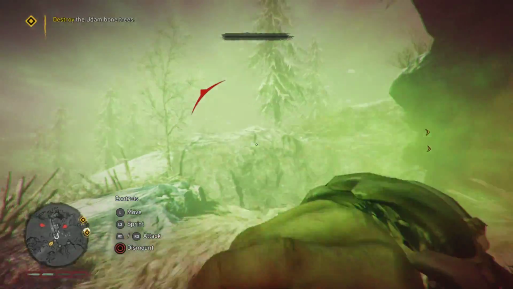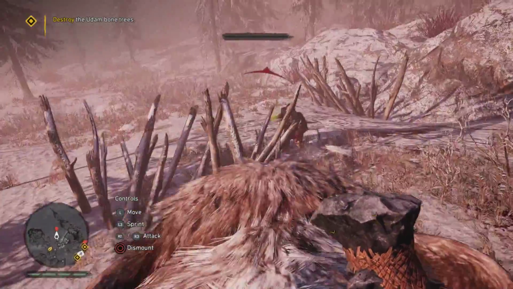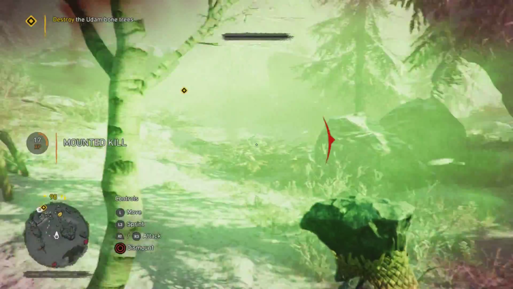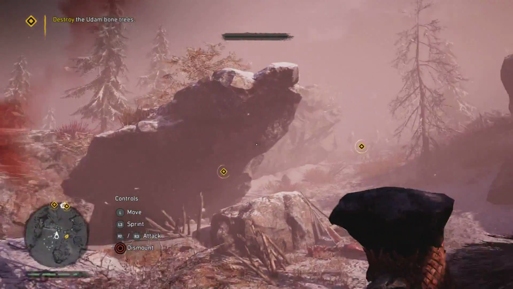Whoa! No one's attacking me. I don't know who. There he is! Go attack him, this poison guy. Woo! Okay, we are actually poisoned right now. That's why the screen's flashing green.